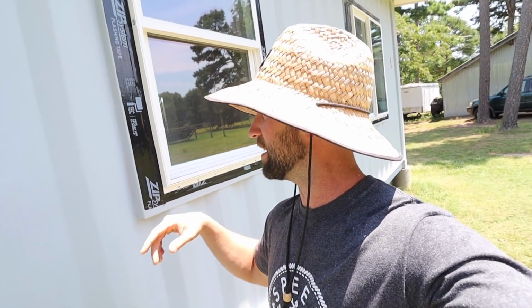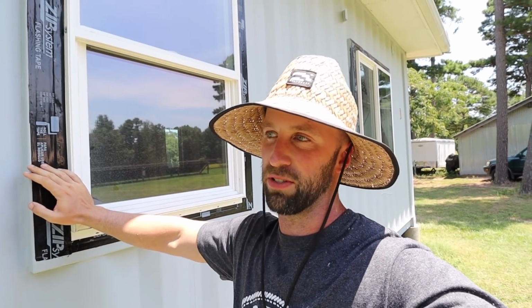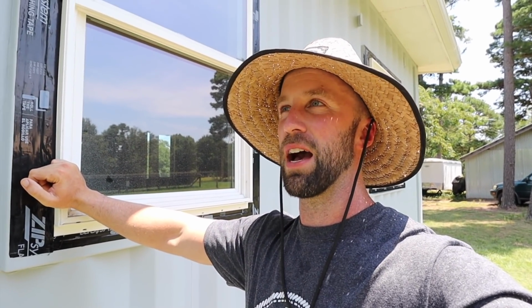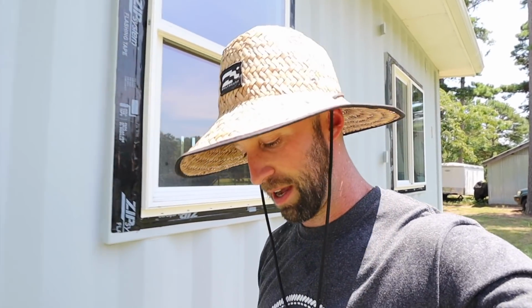So there's one thing that I want to point out that most of you probably noticed: this time around we're using zip tape for the window flashing. There's a few reasons for that. One is because it's just easier to get a hold of. We can buy it at our local big box store versus having to order the liquid flashing over the internet. The other reason is ease of install and ease of removal. Removing the zip tape, yeah, it's really sticky and it takes a little bit of effort to peel back, but it's not nearly as difficult to remove if I ever have to replace a window. It's just going to be so much easier and I can get the zip tape here locally. So that's the method I'm going with this time around.